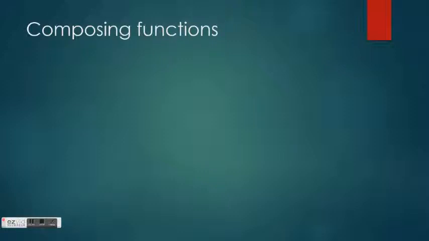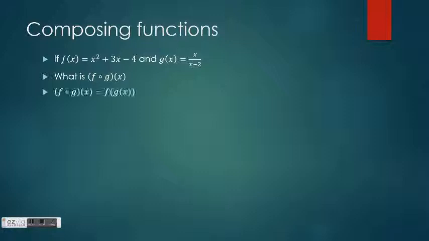So when we're talking about composing functions, it's taking two functions and writing them as f of g of x. What does that actually mean? That basically just means f of g of x, where instead of evaluating a function for a value or for an expression, you're evaluating a function for another function. So it's basically just the next progression.